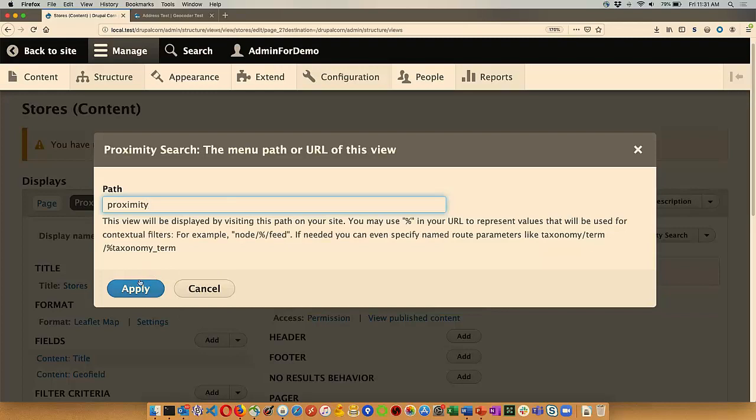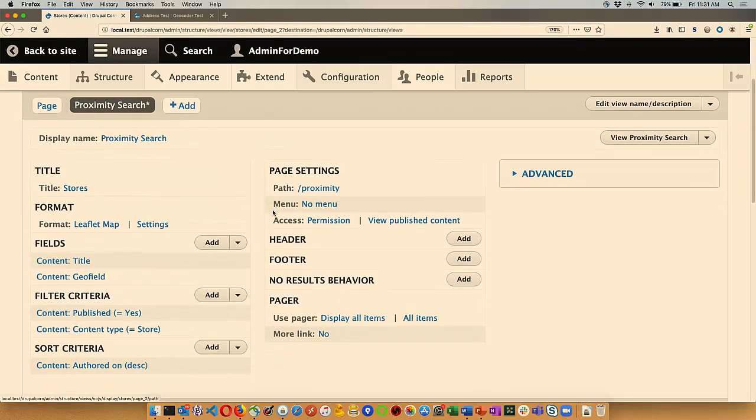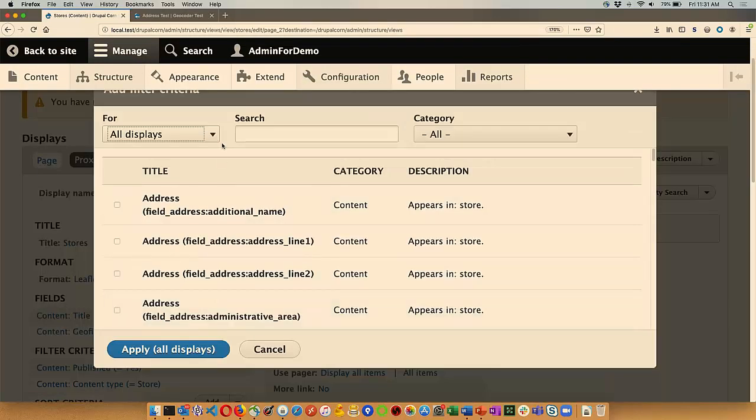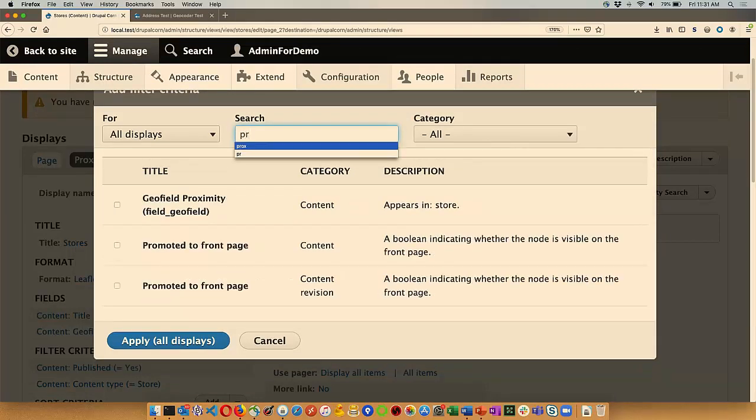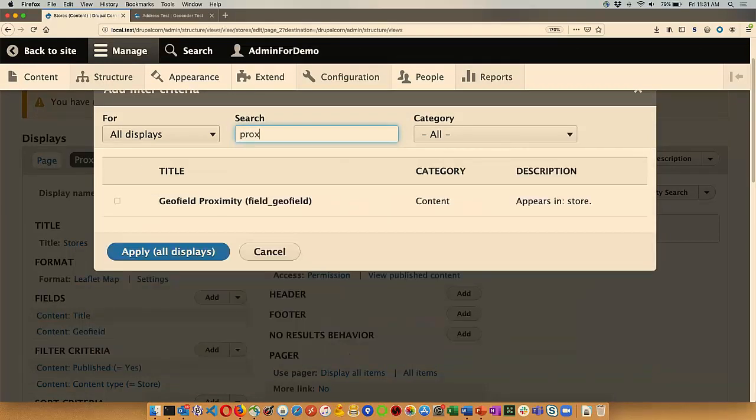We're going to give it a path, and we're going to add a filter. And our filter is going to be proximity, because we want to be able to say, show me everything that's within so many miles of an address that we put in.